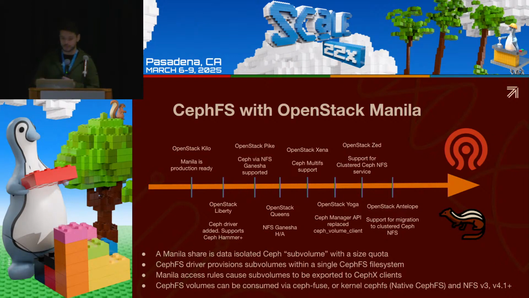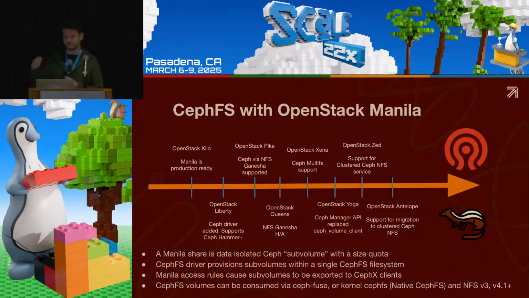In OpenStack Pike, the support of NFS shares through NFS Ganesha was introduced. And back then we would only support shares for NFS version 4.1 or newer. Next, we had Queens, when we had NFS Ganesha high availability added. And then we started making incremental additions to the driver.